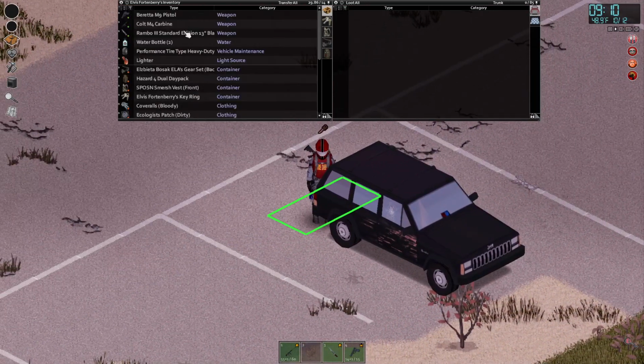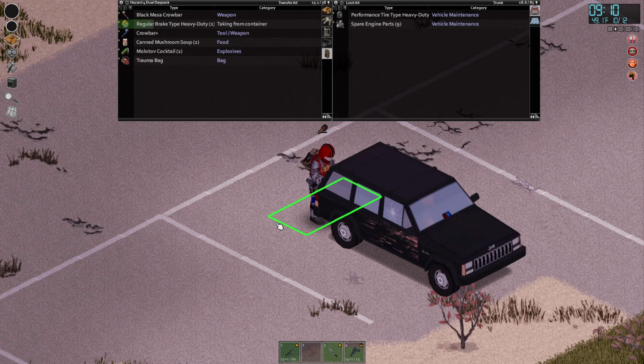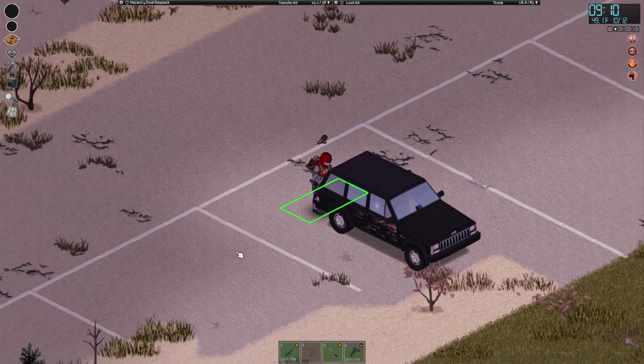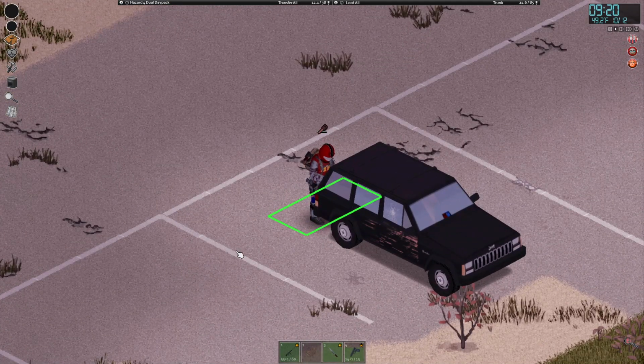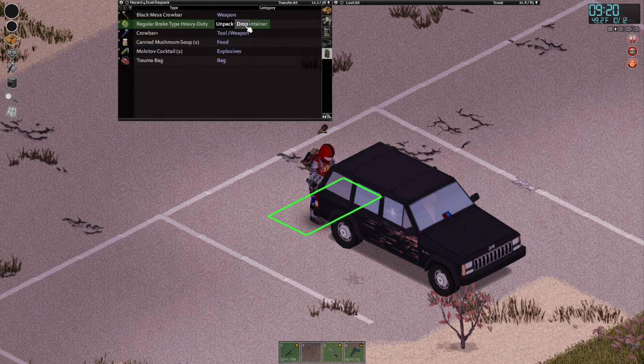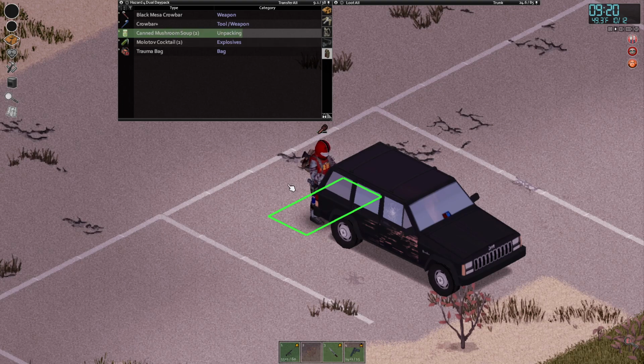So I'm gonna put this in the back. Maybe I won't do this right now. I can just kind of leave it in the trunk for later. And I didn't even grab the tools that I need to do that, so I can grab some more tools to do that without having to go back to the bus to get my tools or something. It's not too set in stone yet. But we're probably gonna have to clear out the way to the racetrack again.